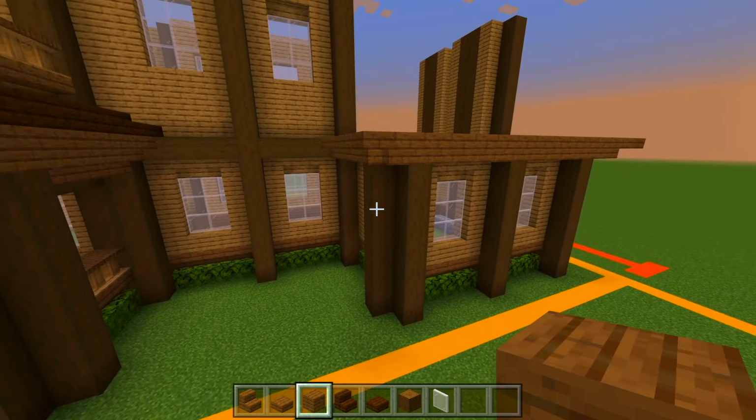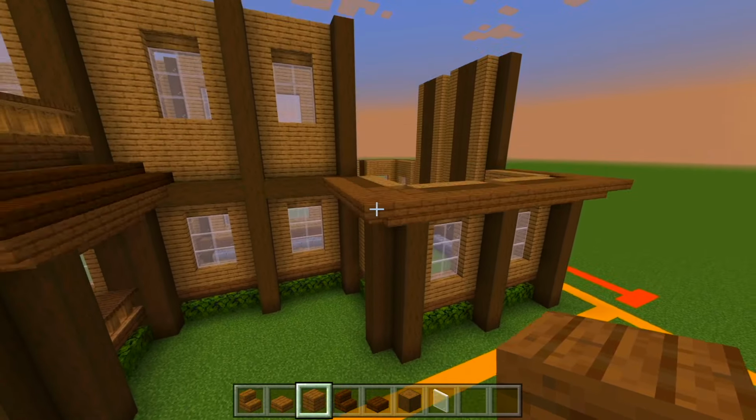And then we're going to start shaping out a triangle point here at the front. So we'll start here in the corner right on top of the slab. And we'll have just a stair like that. And then we'll have an upside down one right behind it. And then we're just going to go back and forth with one facing up like that, one upside down, one facing up, and upside down, just back and forth until you meet up with the middle.